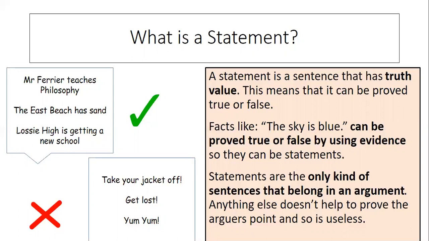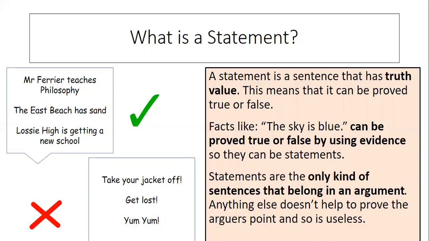Statements are the only kind of sentences that belong in an argument. Anything else doesn't help to prove the arguer's point and so is useless. So that means things like take your jacket off, get lost, yum yum, oh my god. These kinds of things do not belong in an argument.